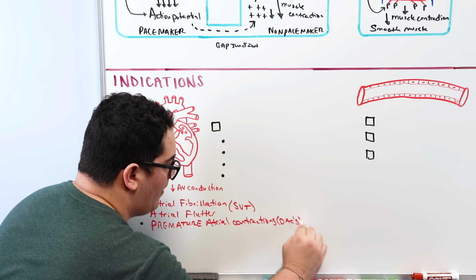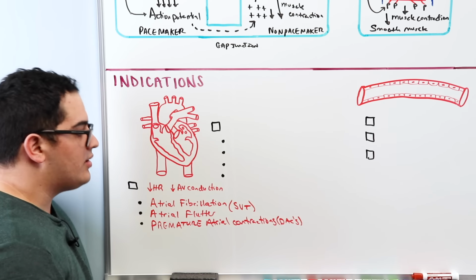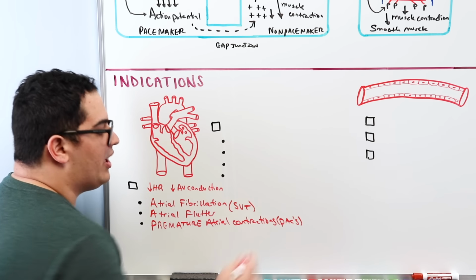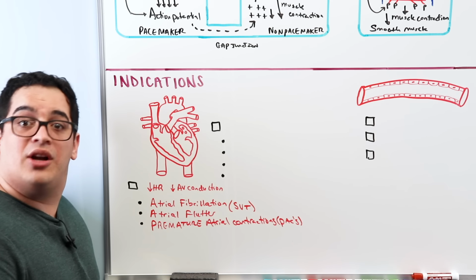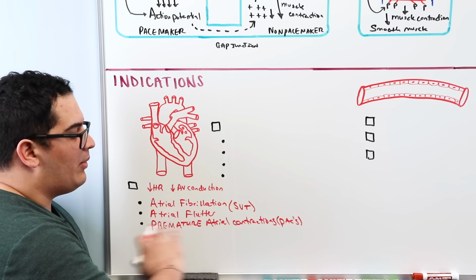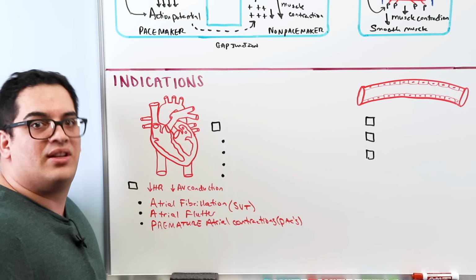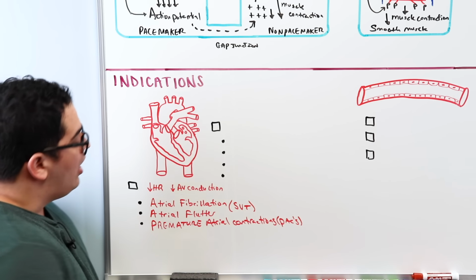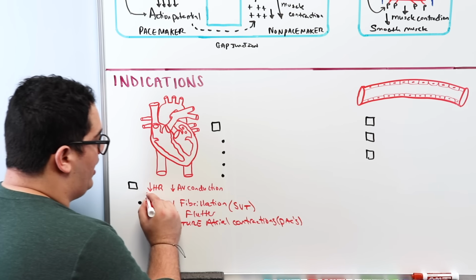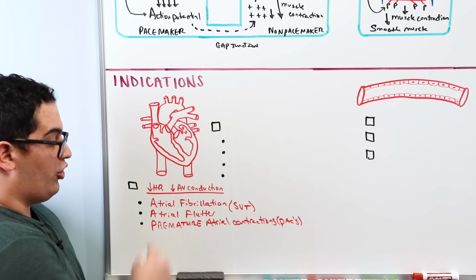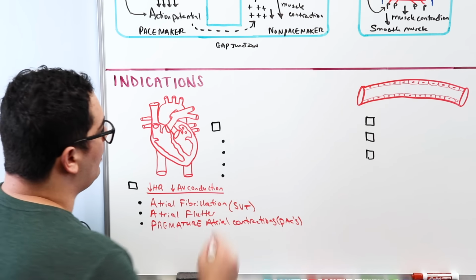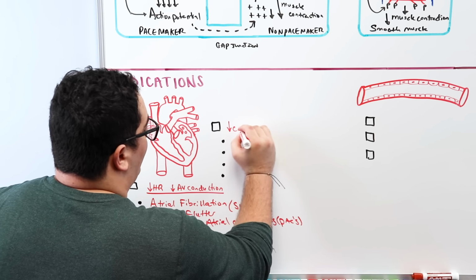That's how they're abbreviated, right? If you're throwing tons and tons and tons of PACs, then you might start becoming symptomatic. We could use calcium channel blockers in this sense. But generally, if someone has PACs, we don't necessarily have to give them medication. They might just be able to deal with it, and they might be asymptomatic. All right, that's some of the things we can do. So we can help with this process here. Good thing for arrhythmias. What about decreasing that contractility?